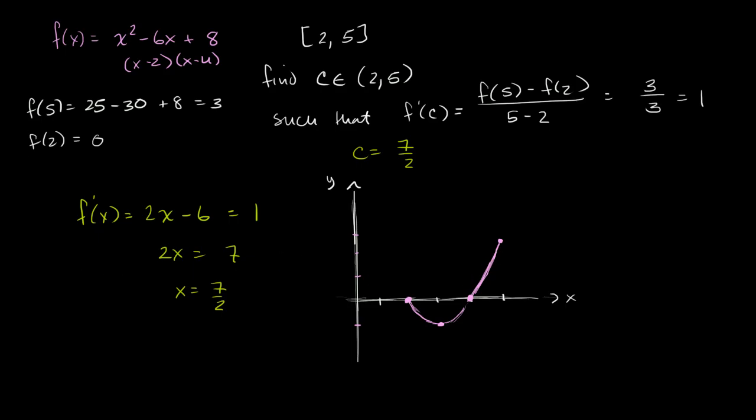And we're saying that we were looking for a c whose slope is the same as the slope of the secant line, same as the slope of the line between these two points. And if I were to just visually look at it, I'd say, well, yeah, it looks like right around there, just based on my drawing, the slope of the tangent line looks like it's parallel. It looks like it has the same slope. It looks like the tangent line is parallel to the secant line. And that looks like it's right at 3 and a half or 7 halves. So it makes sense. So this right over here is our c. c is equal to 7 halves.